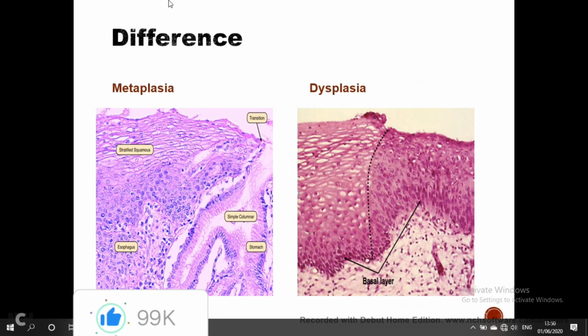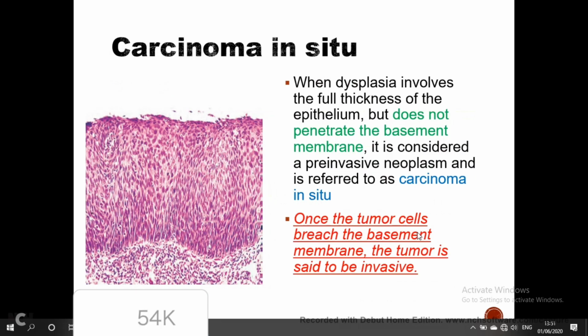So this is metaplasia, changing of one epithelium to the normal stratified squamous epithelium. Columnar epithelium is changing into stratified squamous epithelium at the junction of the esophagus. Now, dysplasia is completely different. It has a disorganized pattern of growth. It has nuclear pleomorphism, a lot of hyperchromasia, and altered nuclear cytoplasmic ratio.